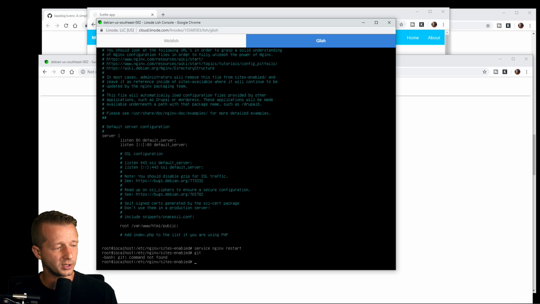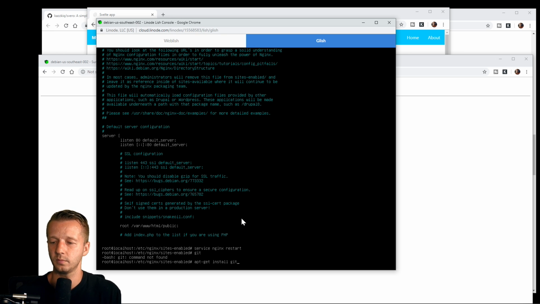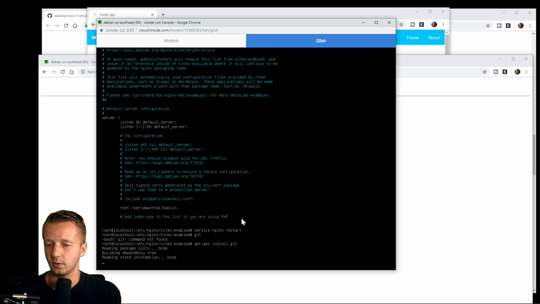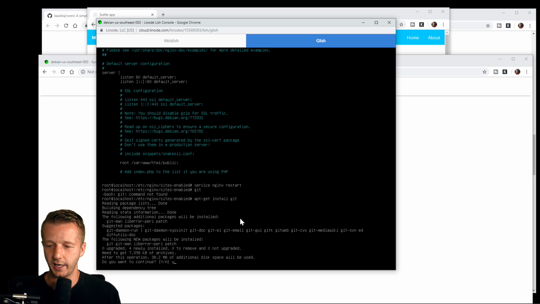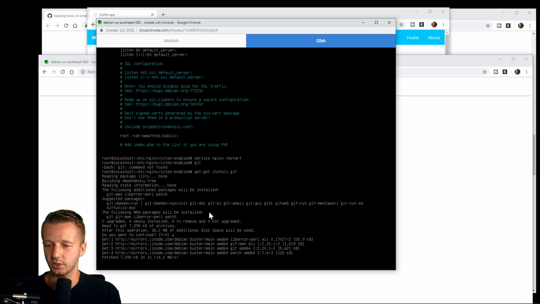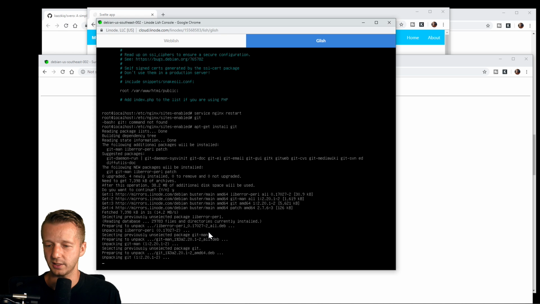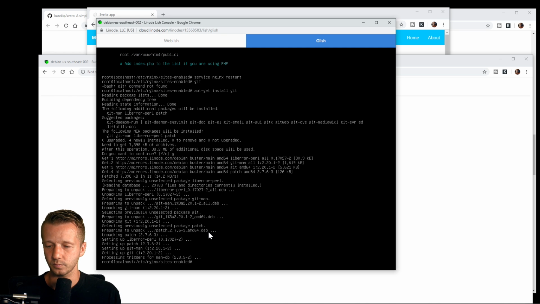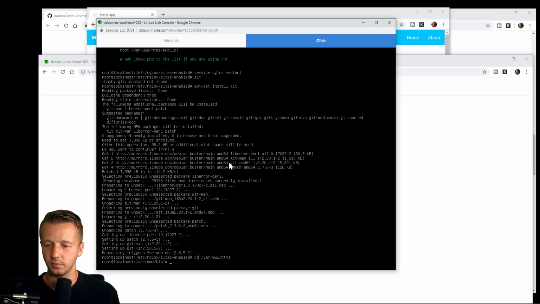So let's go ahead and type in apt-get install git. All right, so we're going to hit Y. Yes, we do want to continue. It's just letting us know how much space this is going to take. And it's done. So now let's cd into var www.html again.